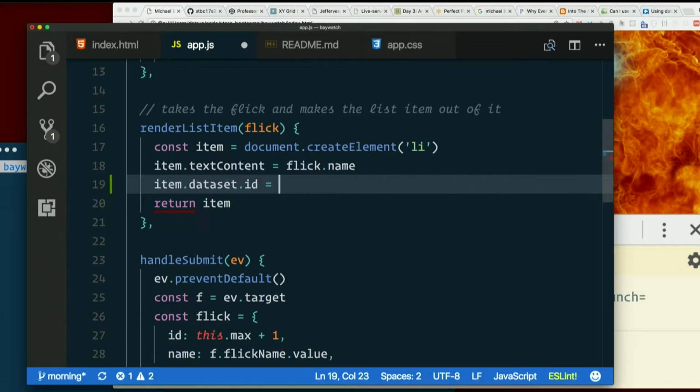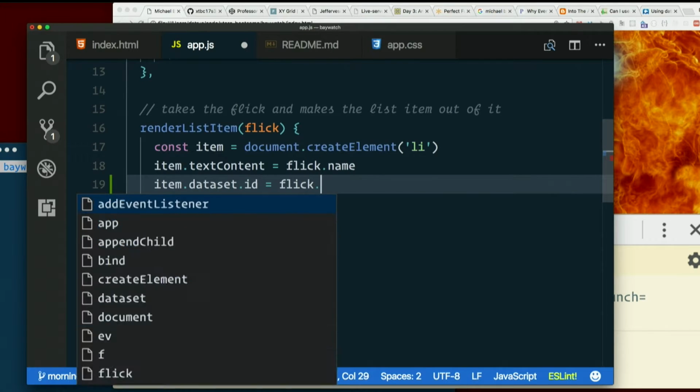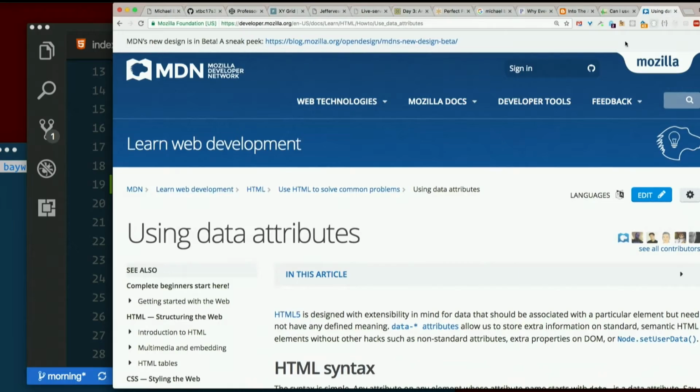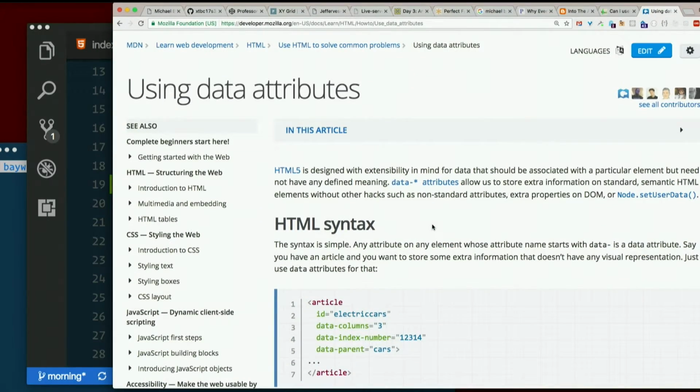Item.dataset.id equals the actual ID of this thing. Since we passed in the flick and not just the flick name, we can say flick.id, right? Cool. Not difficult. Good thing to learn about. Want to learn more about them? Just check out the page.